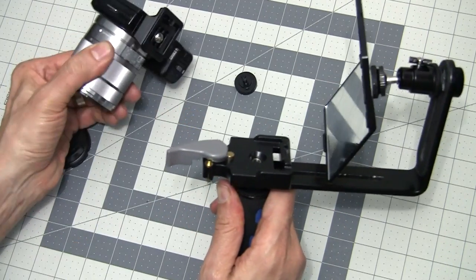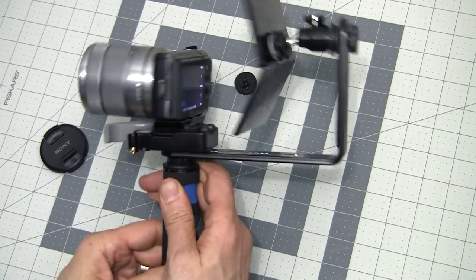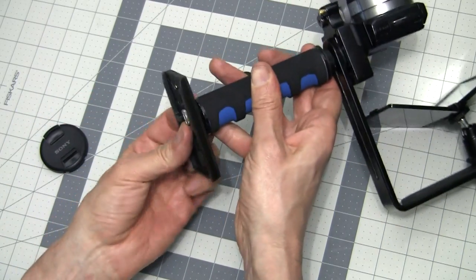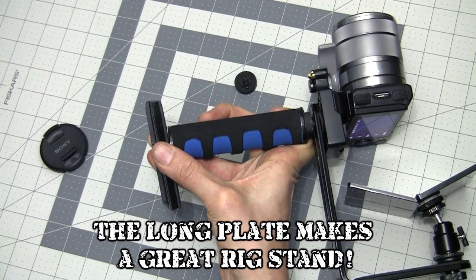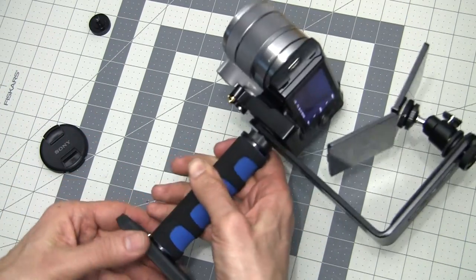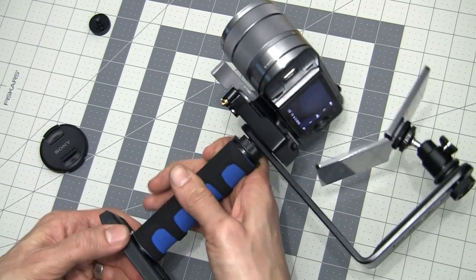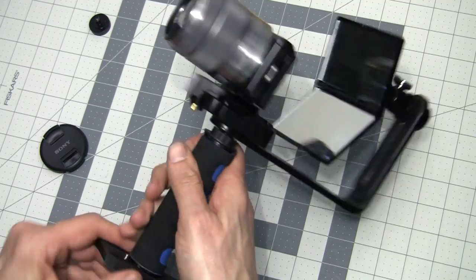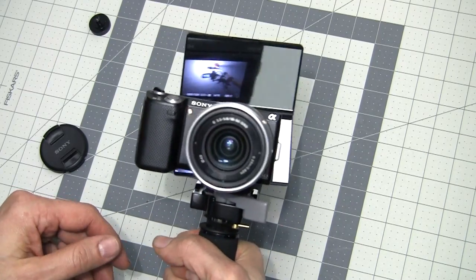Now I can easily just pull this camera off my studio mount and put it right into the rig. Then I can just add my tripod plate on the bottom here because it's got a quarter-20 thread on the bottom of this handle. This is kind of nice because now you have somewhere to grip this as you're moving it around from one tripod to the next if that's your setup. You can also hold this and use some kind of traveling vlogging if you're pointing this at yourself — you have a handle now to hold on to it much easier, even though it's not really my style.